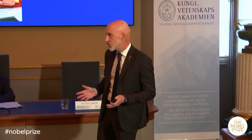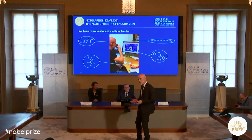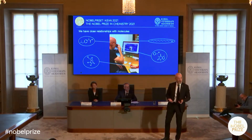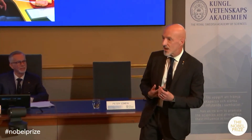Now, some of these molecules are isolated from natural sources, others are man-made. And the question is: how do we make man-made molecules? Well, the answer is straightforward — we make them from simple building blocks and forge them together. But to do that, we need two things: good and powerful reactions, and good methodology. And this year's prize is about the development of a new, powerful methodology for making organic molecules.